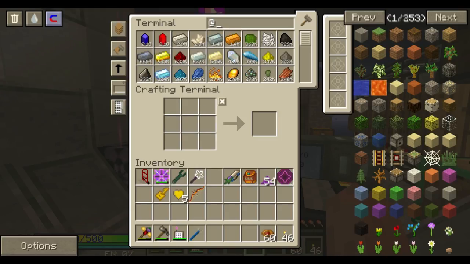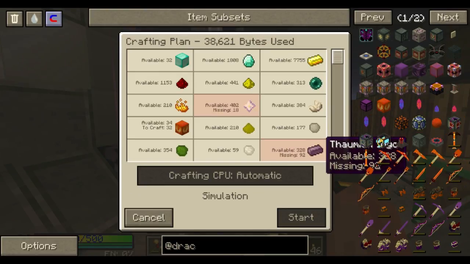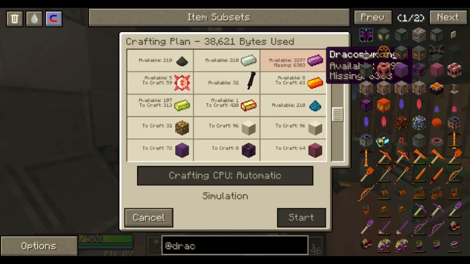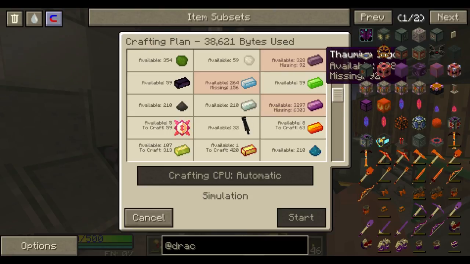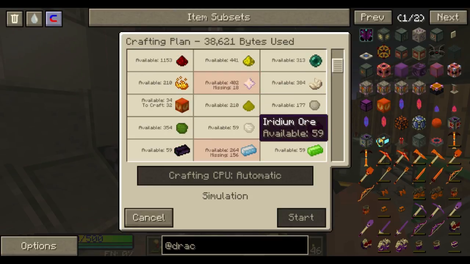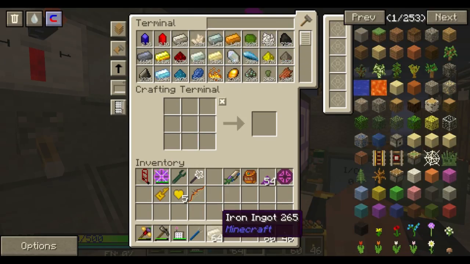So, draconium, can I make 16 now? Yes, should be able to. No. Oh, okay, so I'm gonna make 8 more of those. Gonna make some more. I need more draconium, more mana steel, more. Okay. Gonna get death mints to help me with that one. I can do that one myself. Just a bunch of iron. Okay, let's go. Iron.